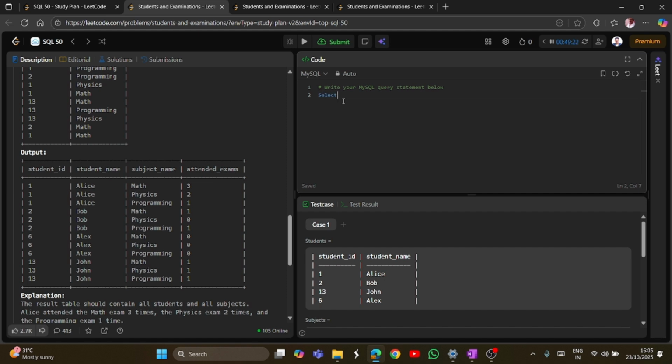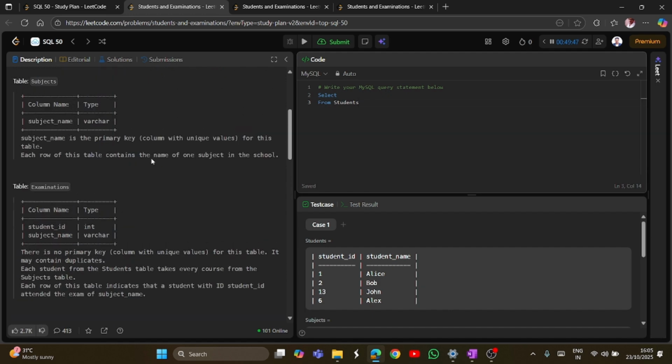So we have select. We will do it in the later part, since we have to return the 3 columns. First we will start from students; the table name is students.